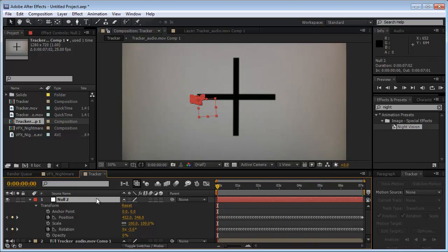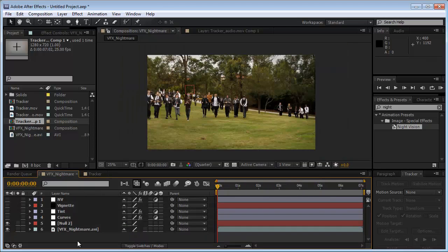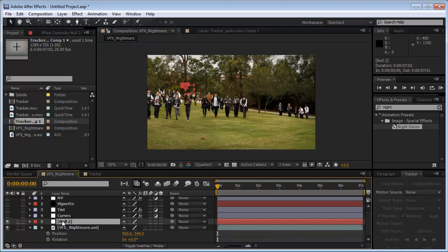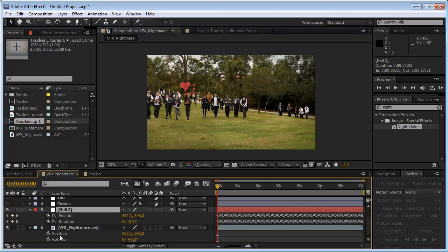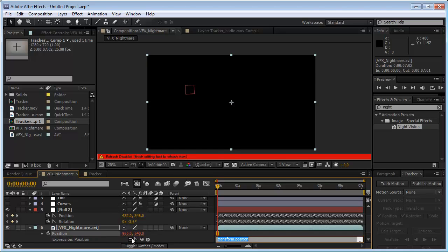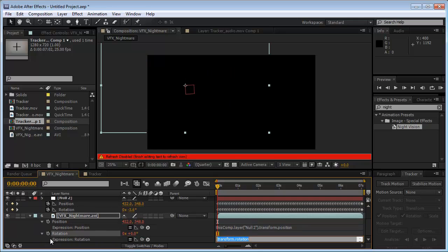Okay, so now you copy that and paste it in your other composition. What we do is we hit P, Shift R, and go to the null, hit P, Shift R, and we are going to alt click on the position stopwatch, parent it to the position, alt click rotation, parent it to the rotation.